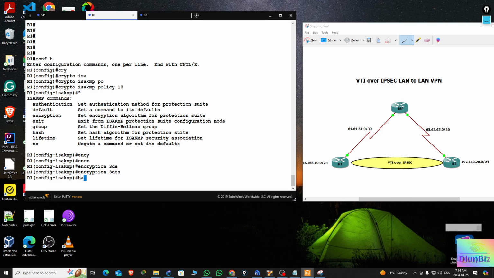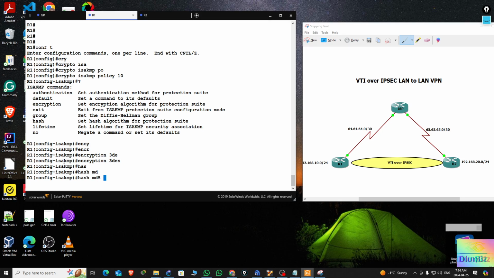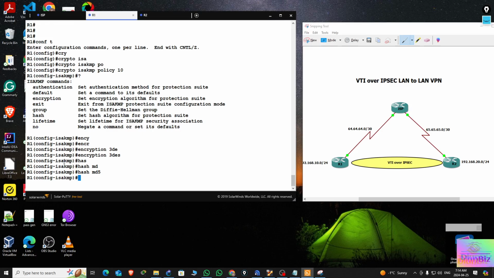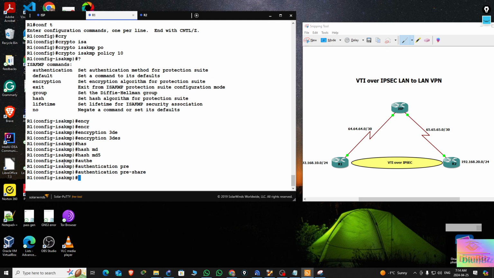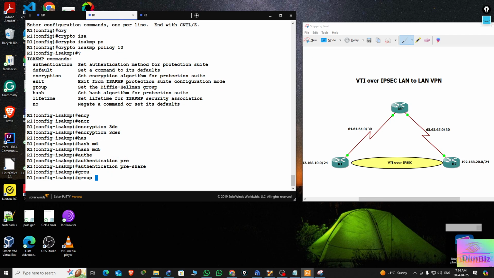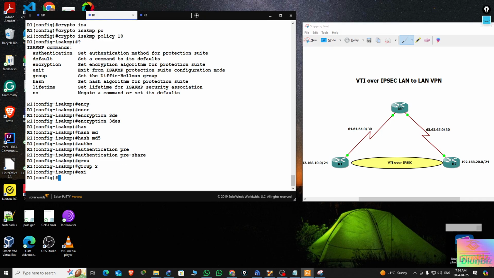Then hash MD5. Then we're going to use pre-share authentication, and Diffie-Hellman group 2. Then we exit. IKE phase 1 is done.